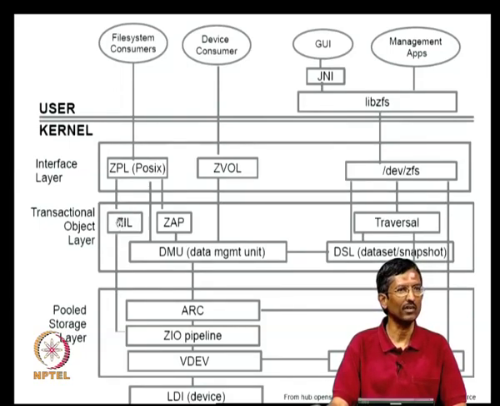I might lose power, etc., but the intent log keeps track of the transaction, and in case something bad happens, I can recover from the log. That is why the ZIL is here. The good thing about this also is that the ZIL, since it is a log, I can put different types of devices more suited to logging purposes.